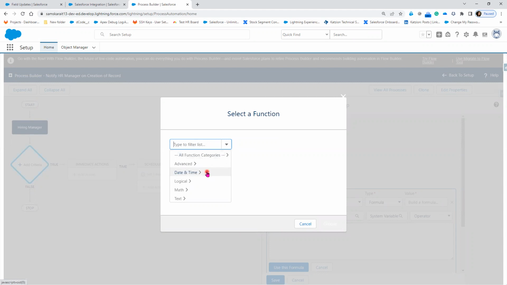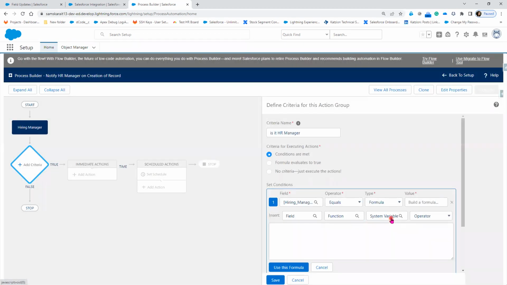If you remember, in the formula field, we have used functions: advanced, date time, logical, math, text. If you go for logical, you have and, blank, case, if condition. These are the functions you can use. These are the system variables.